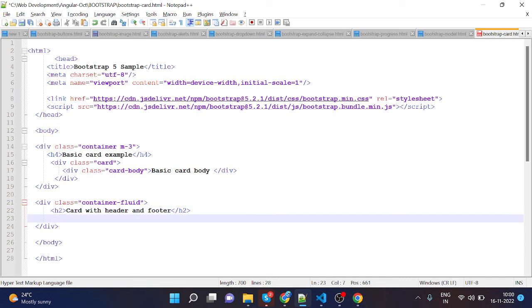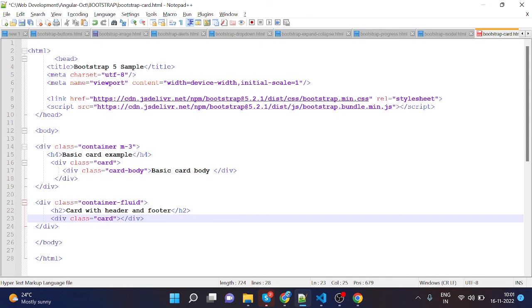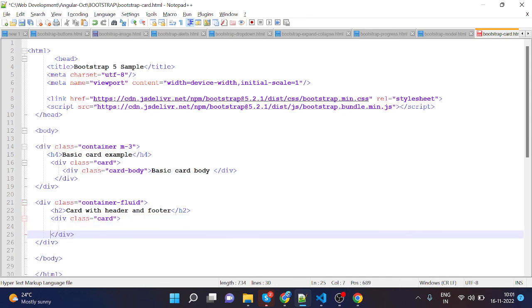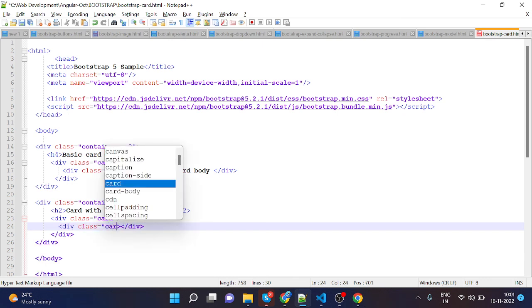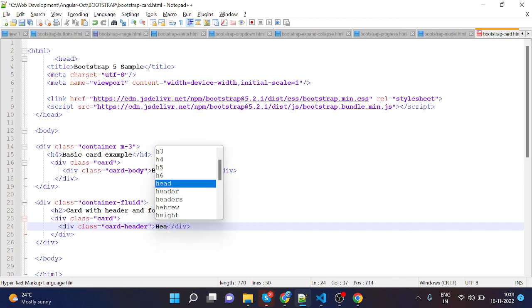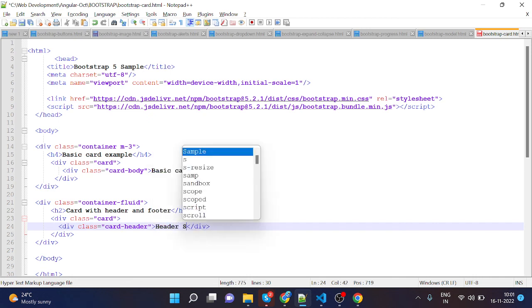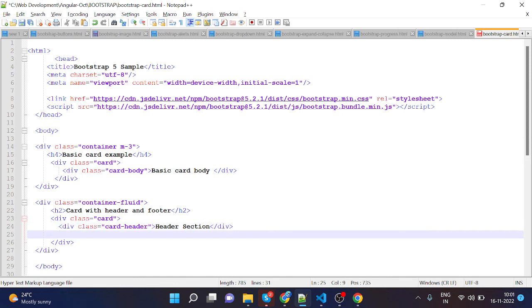After the card with header and footer, a div with class as card, and I'm going to create a div with class as card header. This is a header content, this is a header section, and we can have header titles and body content.